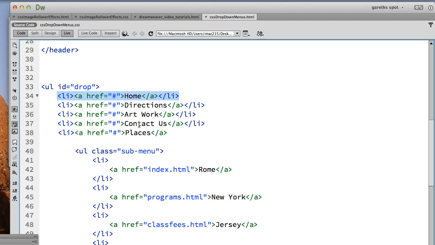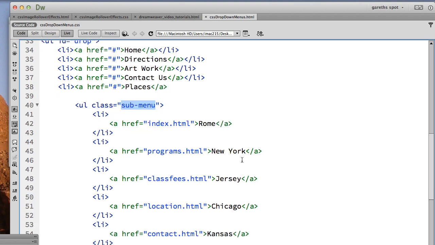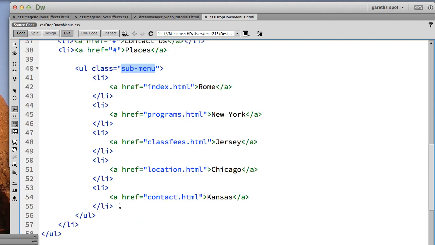Home, directions, but after contact us, notice that we open a list item, but unlike these, it doesn't close right away. What we do here is we put a list in a list item. We create a new list, give it a new class name of submenu, and then we just put in a list within our list. That's about it. That's all the HTML you need.